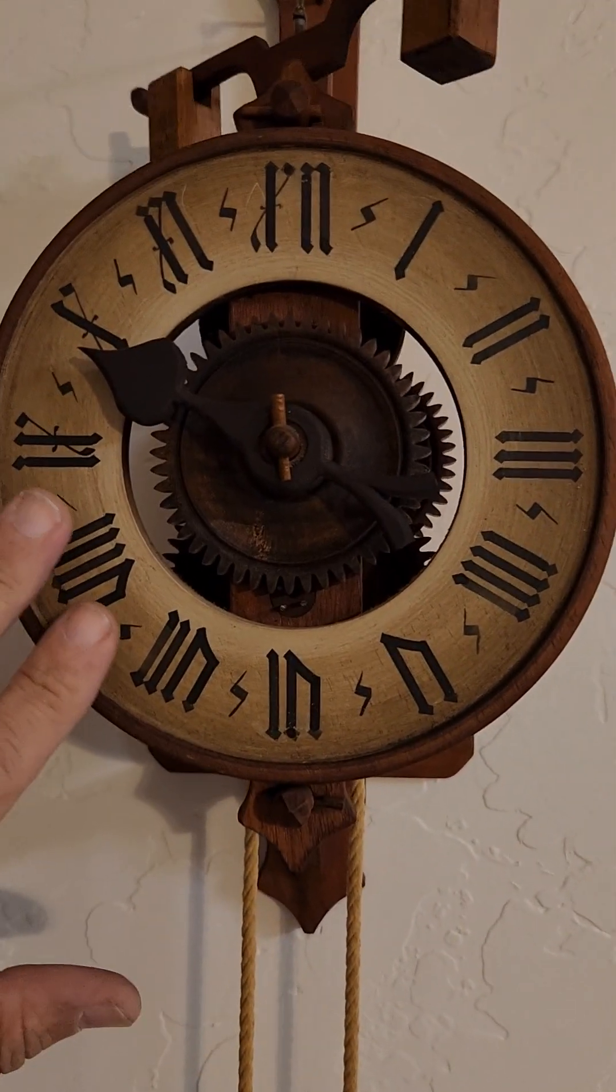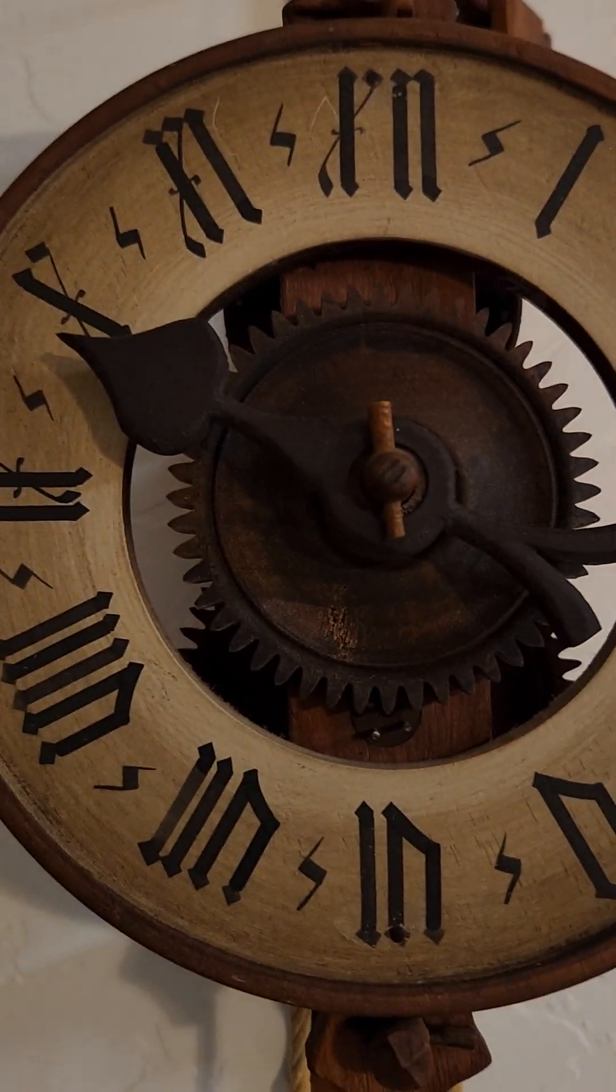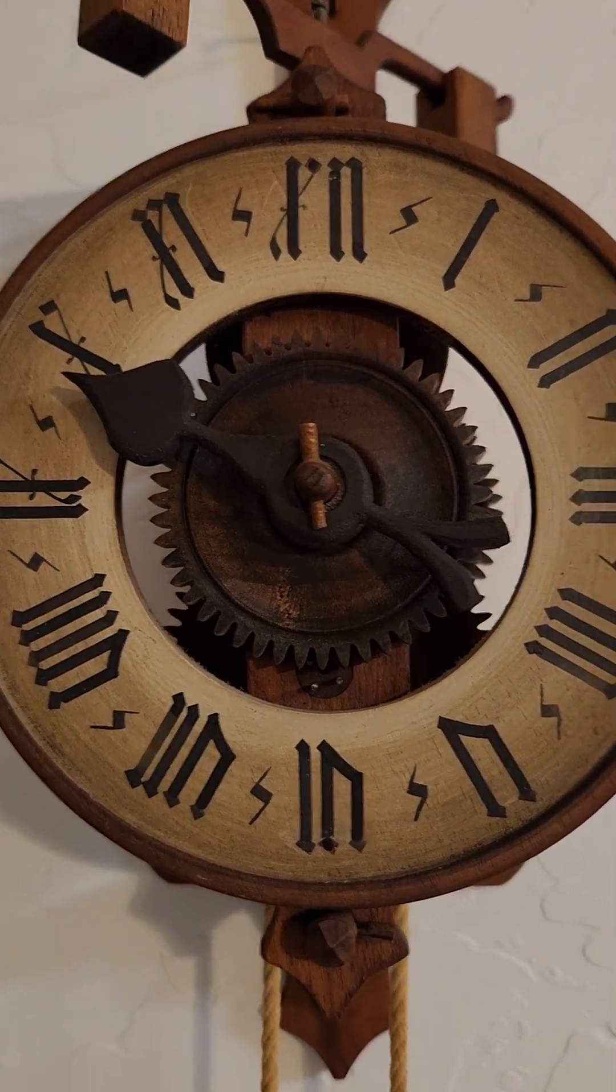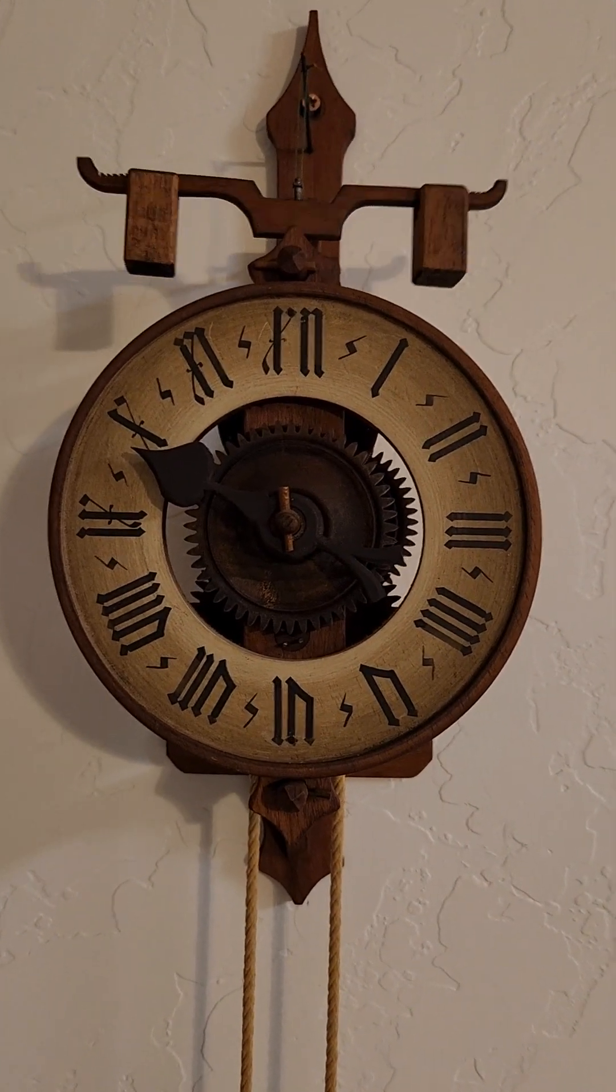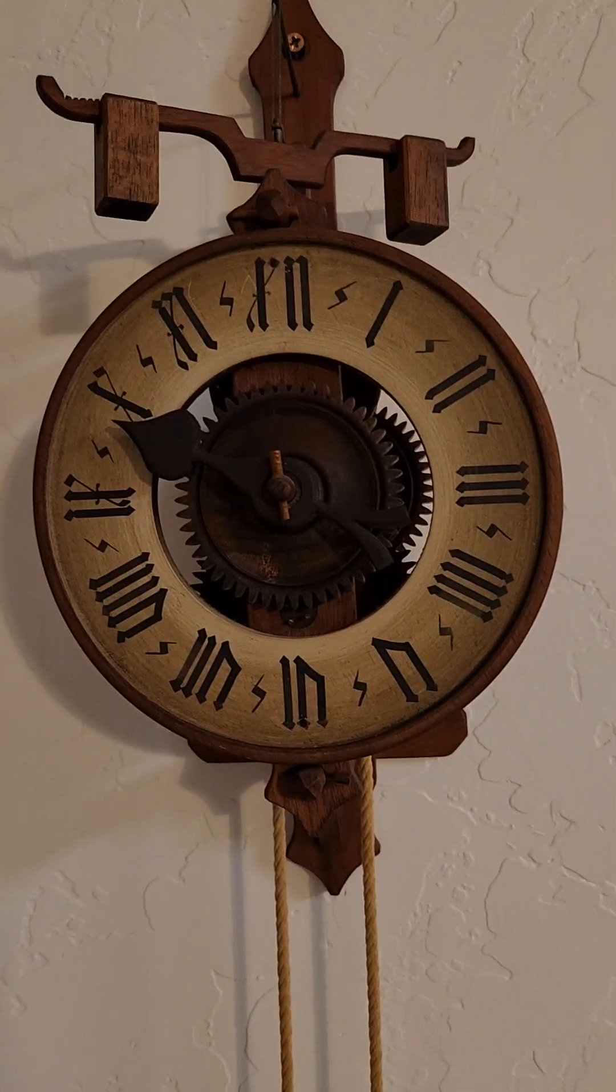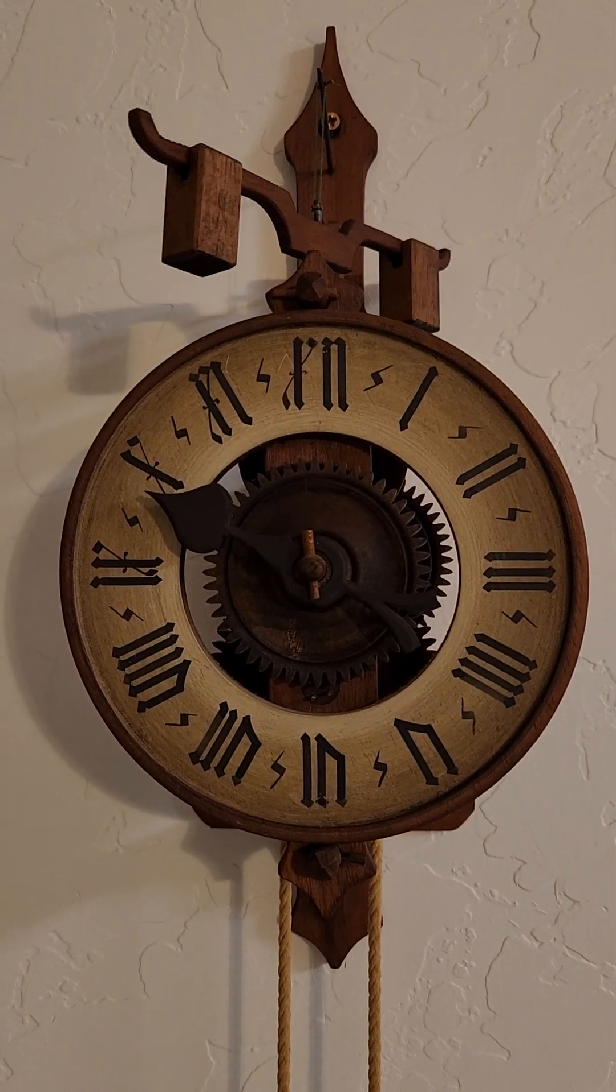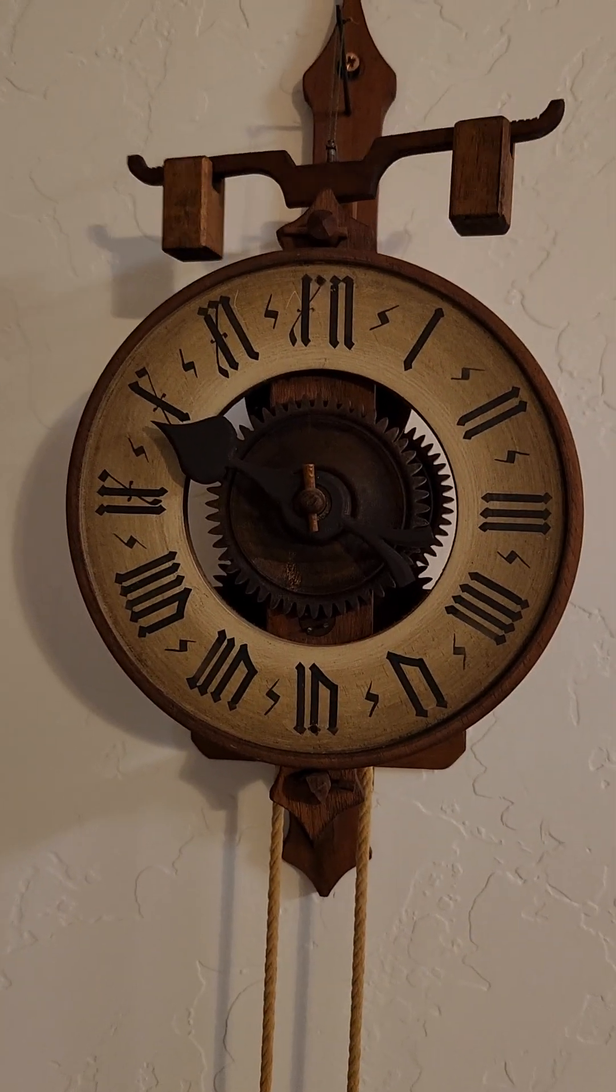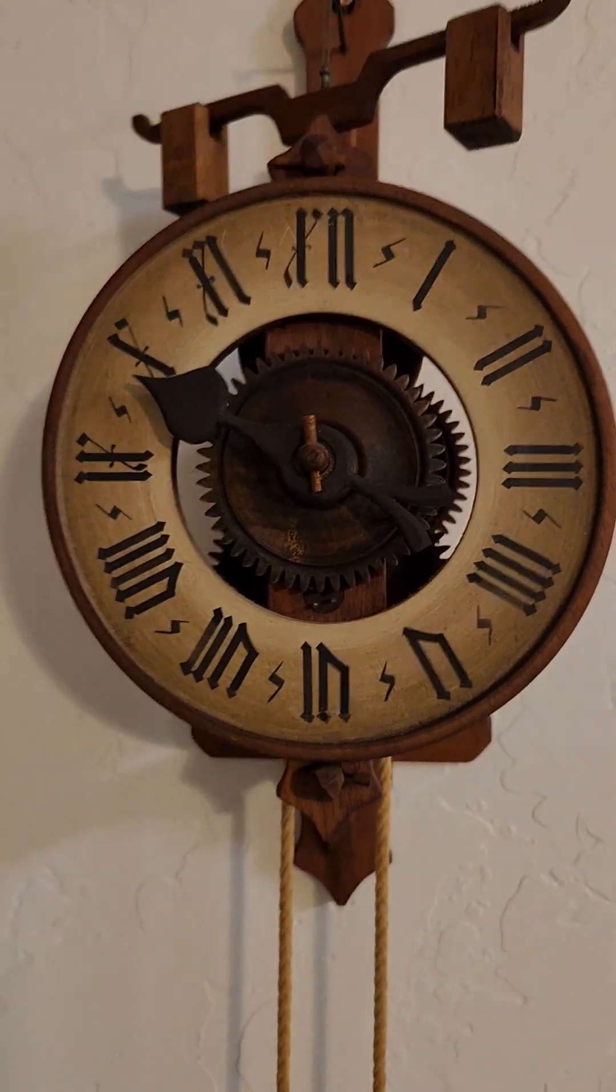Now you'll notice that this is something of a German style Roman numeral setting. You'll also notice that this clock only has one hand, the hour hand. The reason for that is that these clocks are notoriously poor timekeepers. They'll tell you approximately what time it is, but it's always going to be with a certain degree of error. So you can't rely on this sort of movement to give you the exact minute.